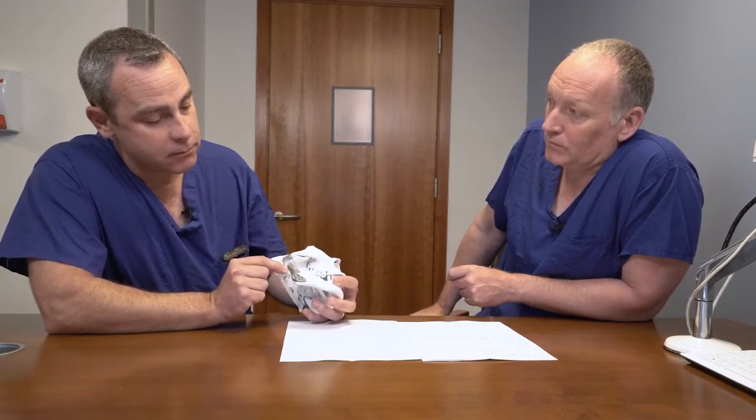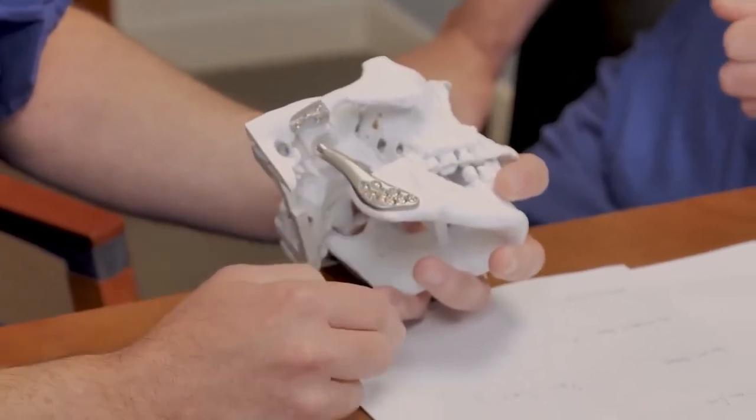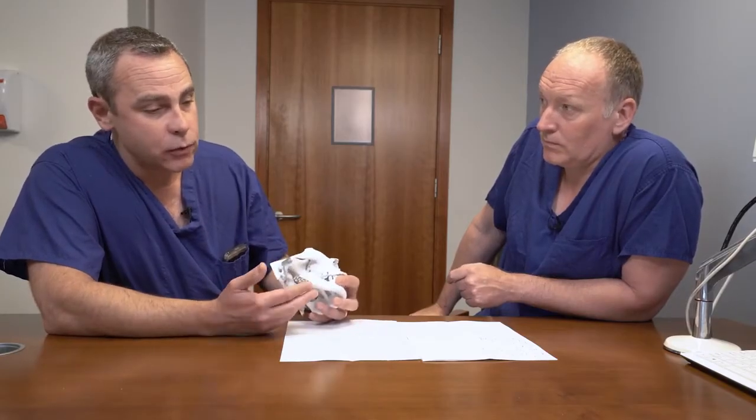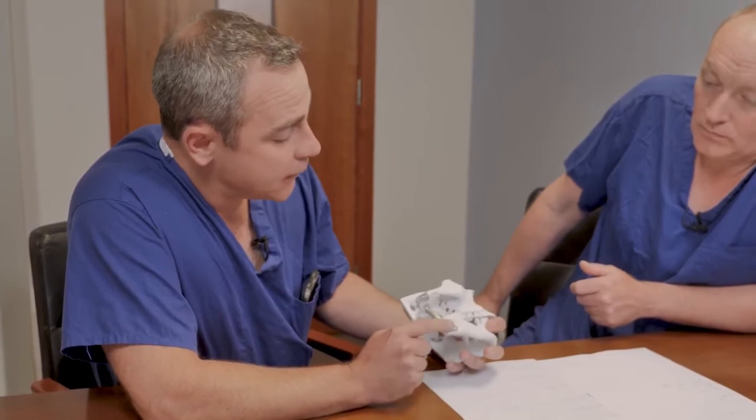Allergy to the components of the implant is possible. Most commonly the allergy occurs to nickel or chromium, which is an element of this metal device. The majority of the large piece is titanium, which people can be allergic to but it's much less common. We can allergy test — I always ask patients about any signs of metal sensitivity to earrings, watches, or jewelry. If a patient does have that, we allergy test to confirm what their allergy is, and if they are allergic to nickel and chromium then we would make an all-titanium device.